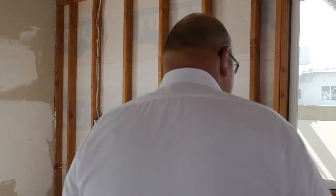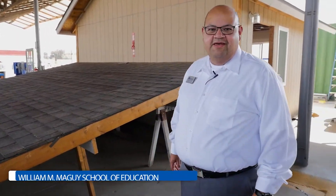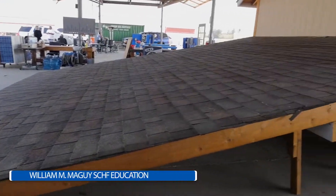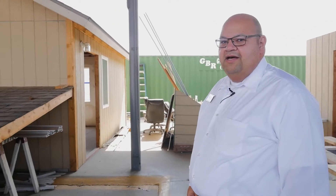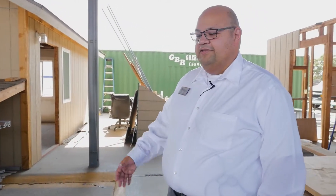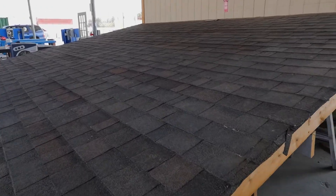This mock house is also an energy efficient mock house. We have dual pane windows that teach them about energy efficiency. I wanted to point out our mock roof here — this is part of our solar component of the ERIE training program. Right now it is a blank roof, but in a couple of days we'll have a full setup of a solar module system that students will put onto this roof. They will also locate rafters, drill into it, and measure. We have tools and equipment out here as well — this is the roof they'll use for mock installation before they get out into their career.